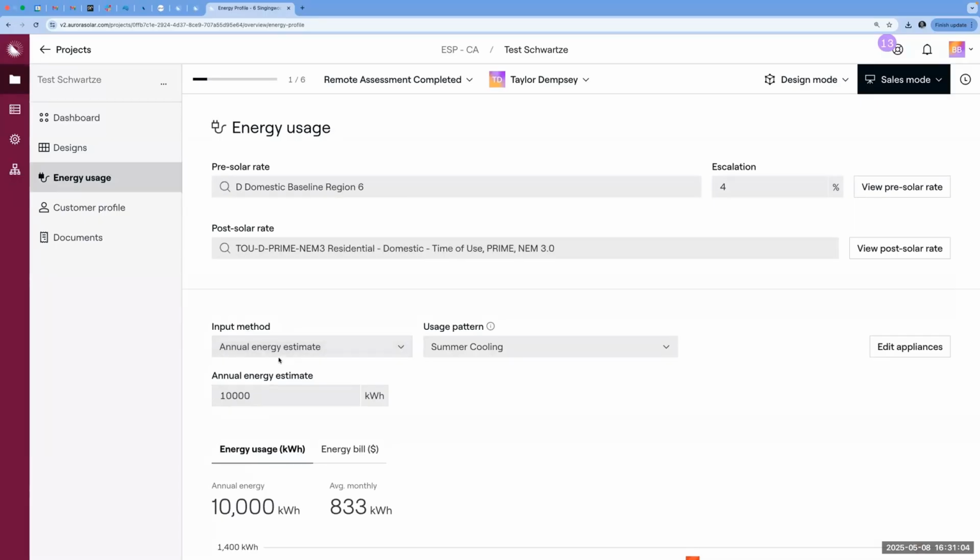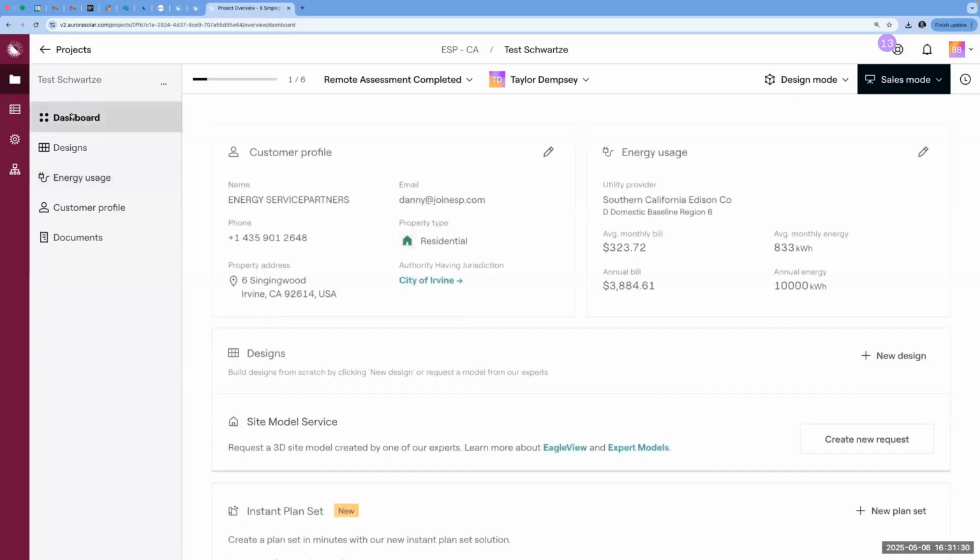All I can say is make sure it's very accurate and matches the bill, because lenders are now checking all utility bills to make sure it's detailed, thorough, and has the right rate schedules. If you are a CARE client, you need to make sure you put CARE right here, or you will miss NTP, which is notice to proceed, and a re-sign is going to have to take place. So with that being said, just know that all the details of energy usage need to be input. From there, let's go ahead and go back to the dashboard and begin creating your design.